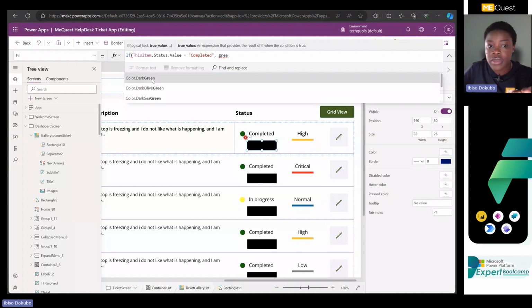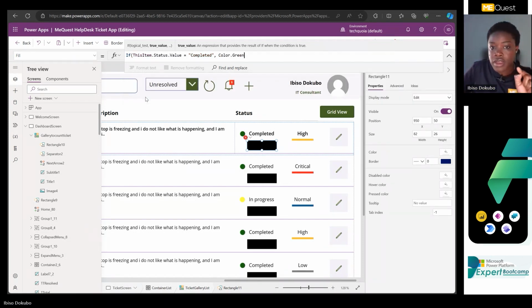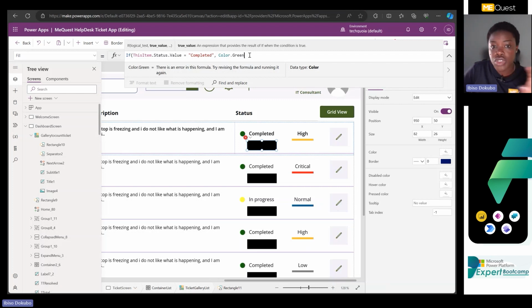That's dark green. It means you put color to dark green. If you put green, it will give you the suggestion. So if you want just normal green, you're going to just put green. If you don't know the green, you can put the RGB code, right, of that particular color. So I'm telling this particular statement that if this item, the status is equal to completed, please don't waste time. Just make it green for me.